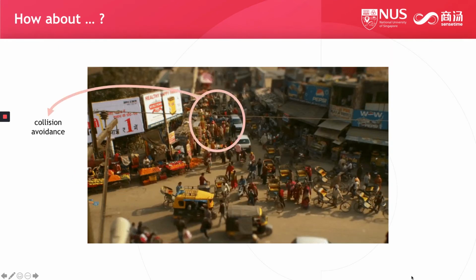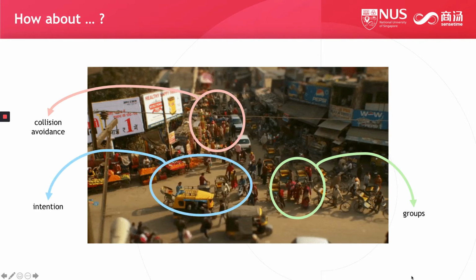For example, strangers tend to avoid each other when passing by. However, friends or families will try to stay in a group, and this will sometimes form a static group in the crowd system, and sometimes this will cause trouble to a lot of crowd modeling methods. The most difficult part here is that we have to guess the intention of the pedestrians. For example, in this case, the man in the back actually tries to move forward. His intention is to move forward, although there is a lot of free space around him, so he will not choose to go there. So there are many types of complex interactions and attentions in the crowd system, and it's pretty hard to model this.